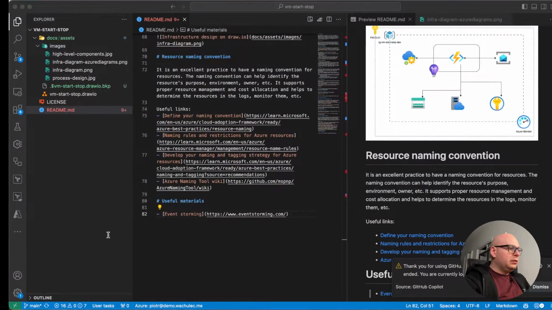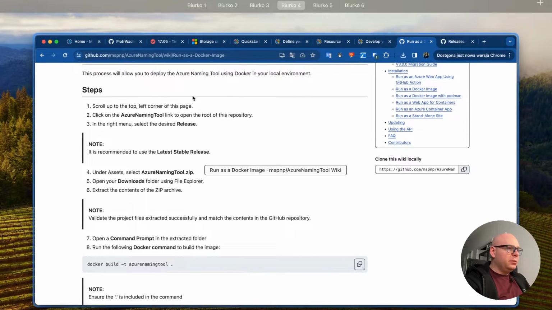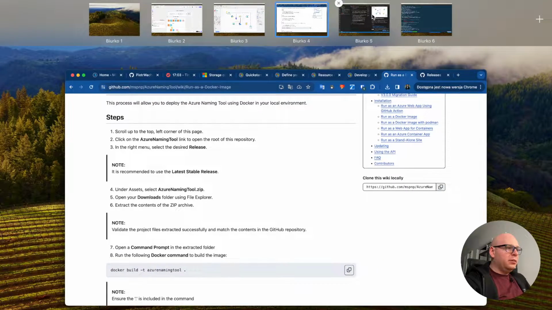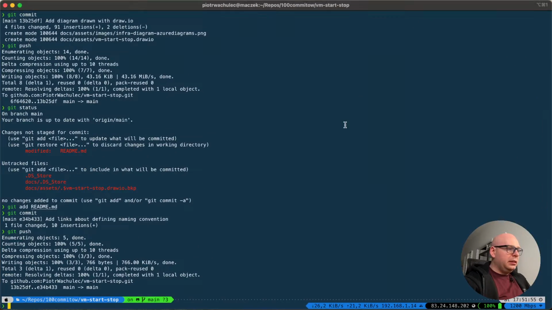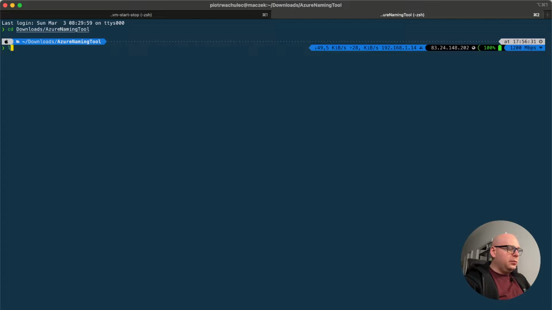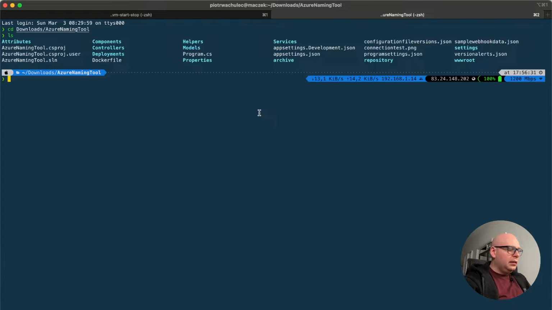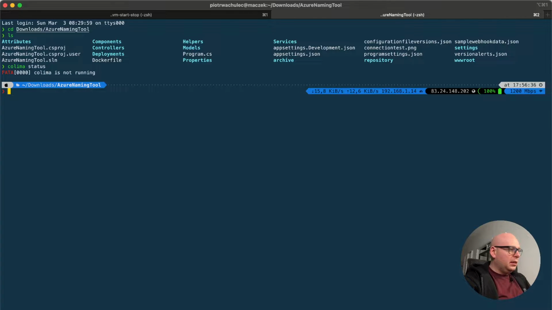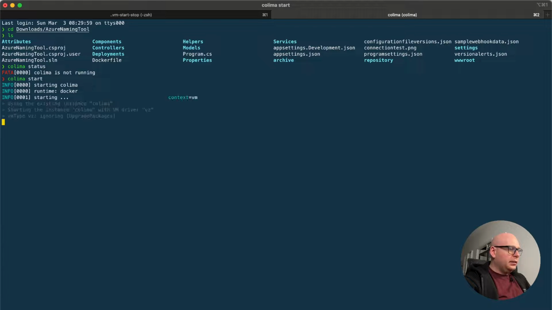So here I will jump into my console. Here it is. I will open another one in the downloads Azure Naming Tool folder. Colima status. Oh, Colima. Let's start Colima.